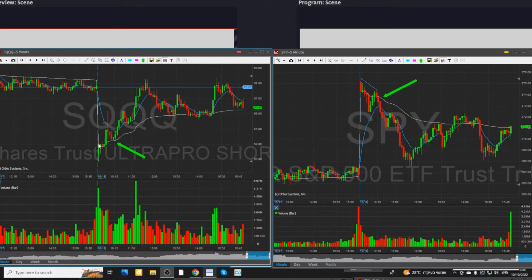Again, you could say that around here it was definitely a good area to maybe take a partial, because we actually got a double top here, and the stop could definitely be raised around here, and that's what I did when I saw the trade develop. And then above here you can add, but this was a different type of trade. I took a big amount, and I sold everything here. Again, that's what happened. Correction, and so on, but what happened here, I care less.